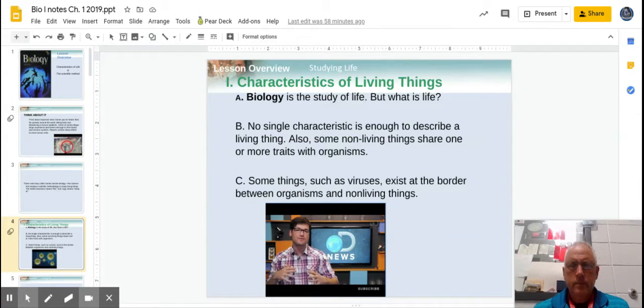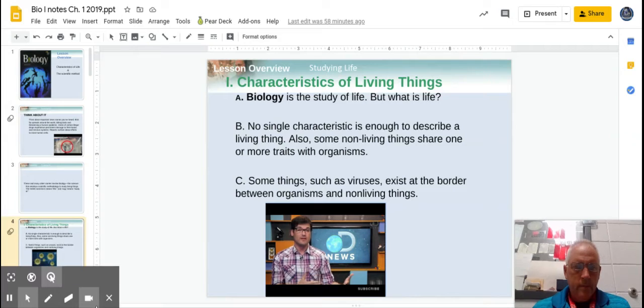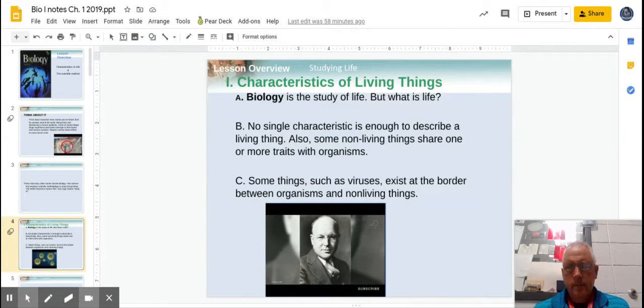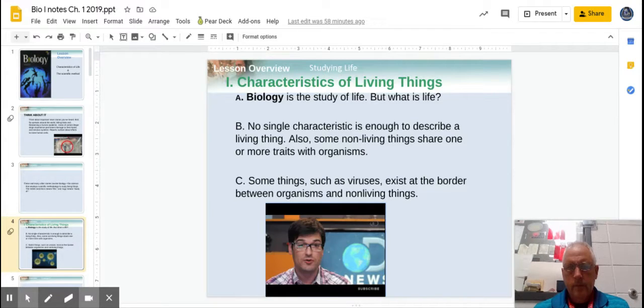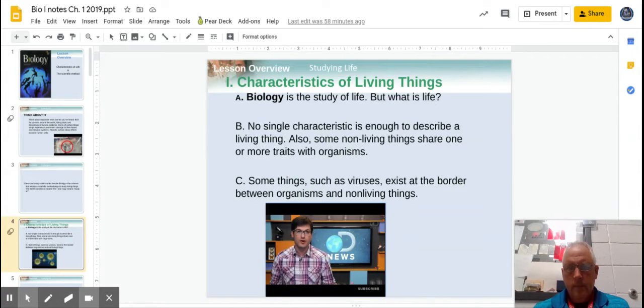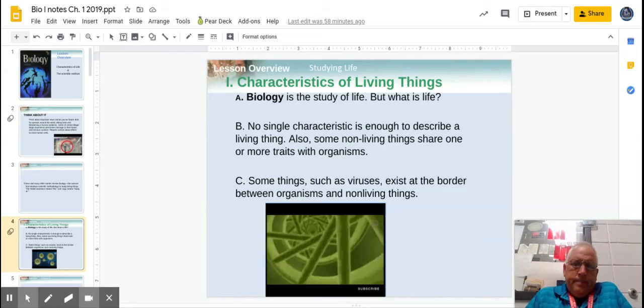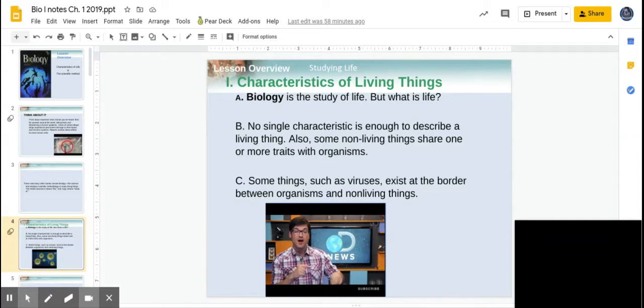And viruses have sort of straddled the line between living and non-living for a while. At first we thought they were poison, and then we thought they were living things, and then in 1946, Wendell Stanley got a Nobel Prize in chemistry for showing that they don't have the equipment to metabolize stuff, which means they can't get and use energy. Viruses also don't have cells of their own. They're basically just these little packets of DNA or RNA that live inside of other cells and piggyback on those cells' ability to reproduce, to get themselves replicated.